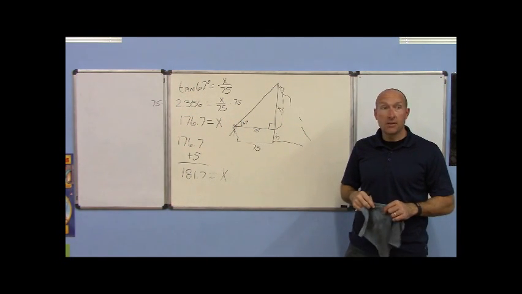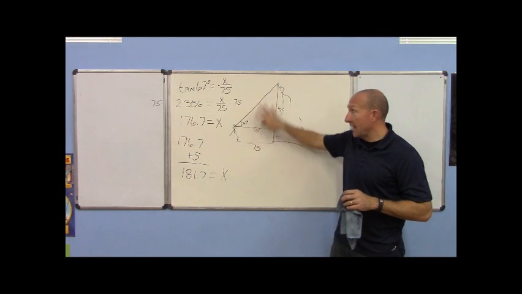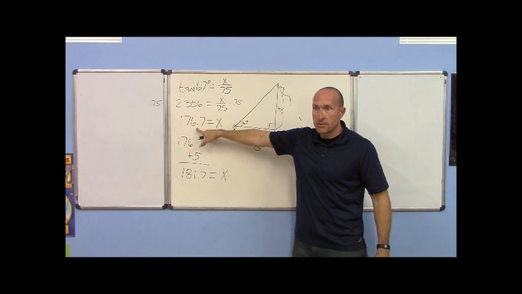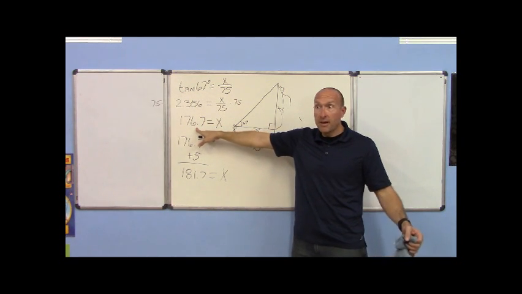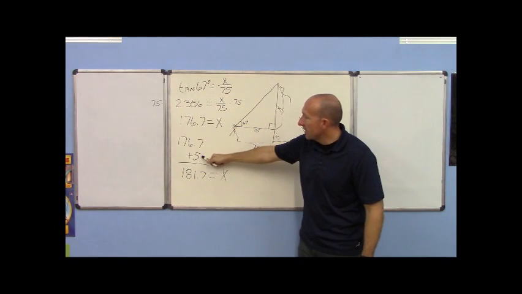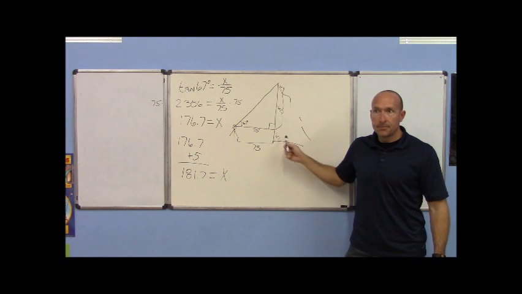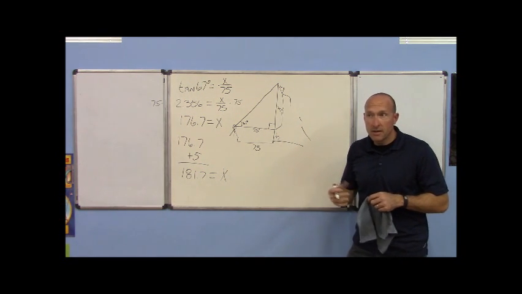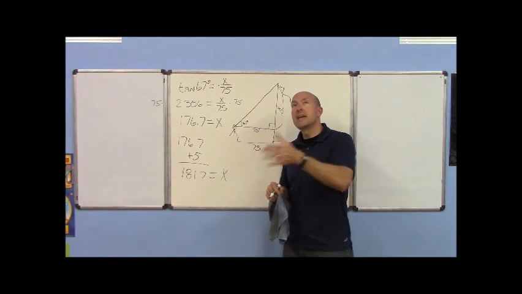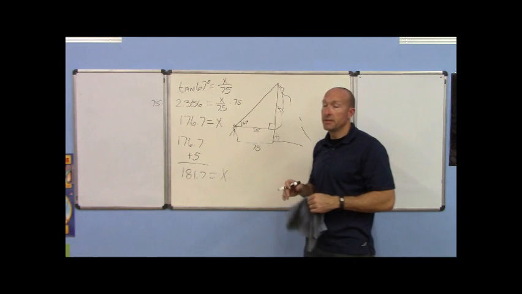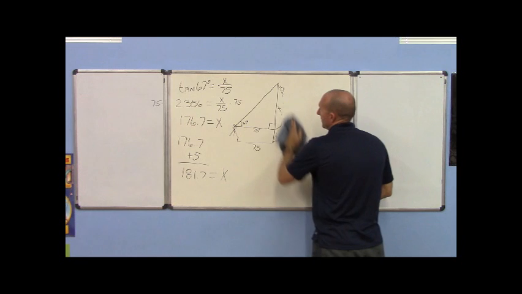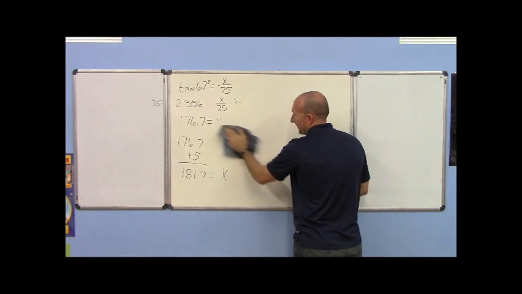If you were to take the PSAT or SAT, you would most likely have something like this on that test, and I guarantee this is going to be one of your answer choices. You'll think, oh, I got that, that's one of them. You mark it, and it's wrong, because you did not account for that 5 extra feet. A lot of those tests will incorporate those common mistakes that people make. That's what I'm trying to say. I understand it. Yes. All right.